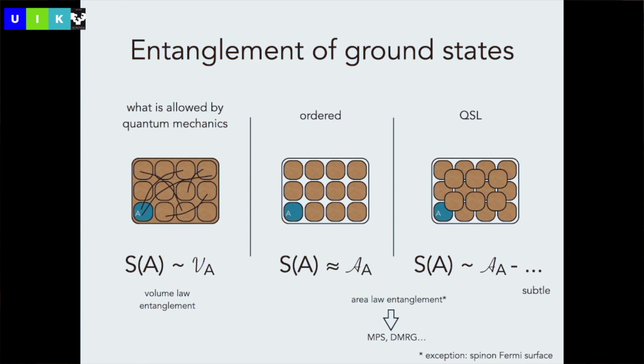But the outcome of this is that because the ground states of gapped spin systems, not gapless spin systems, satisfy the area law entanglement, there's very good numerics, such as the DMRG, that can be very good at detecting them and can be applied, because these things are kind of tailored for area law entanglement versus volume law. Okay.